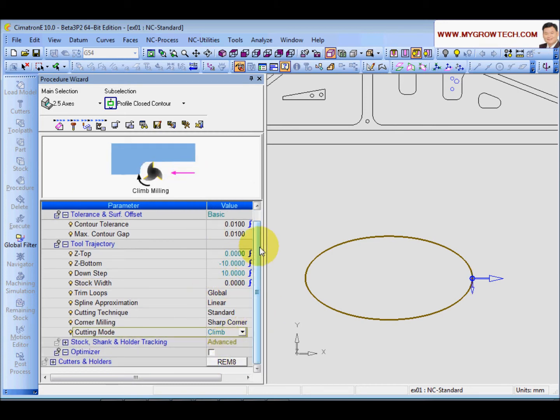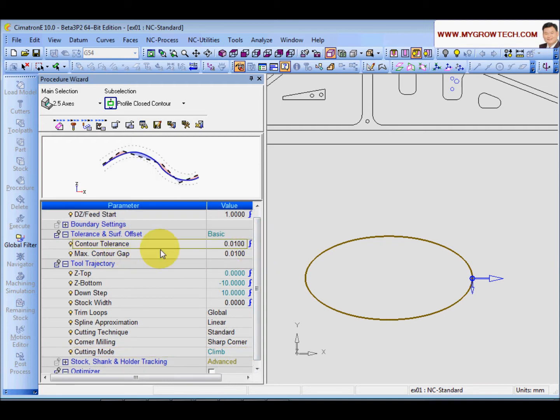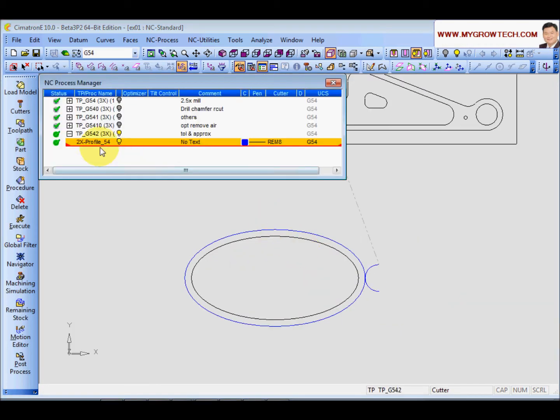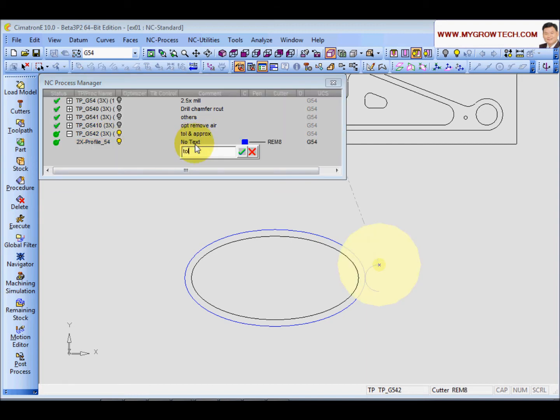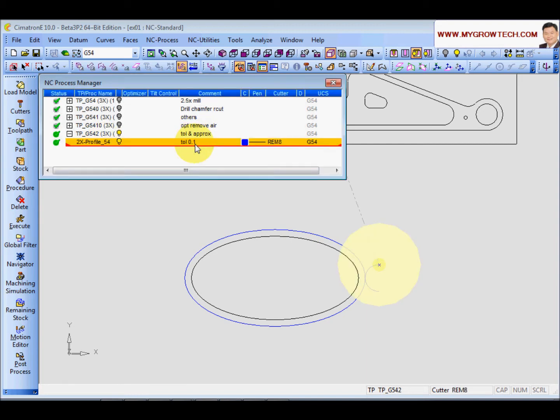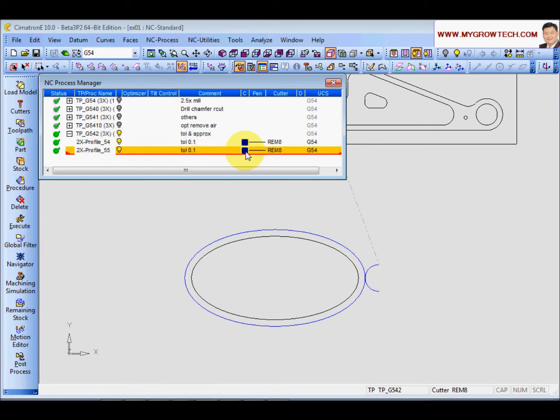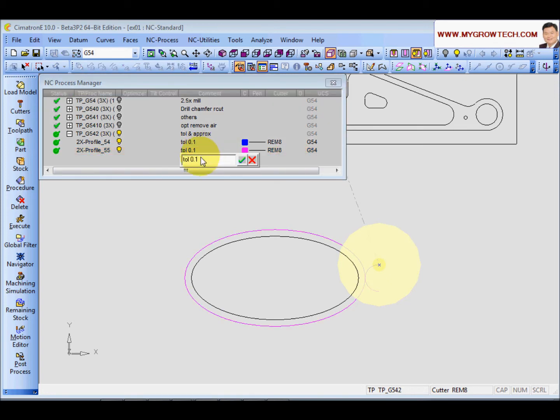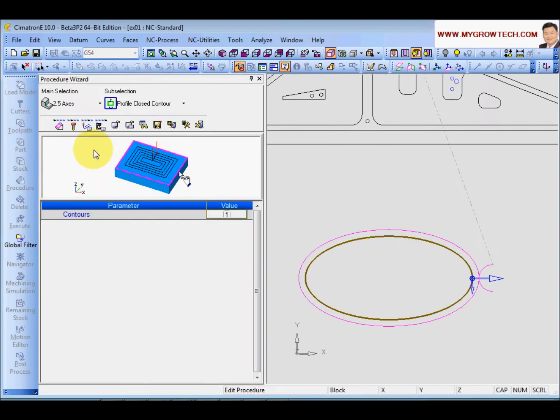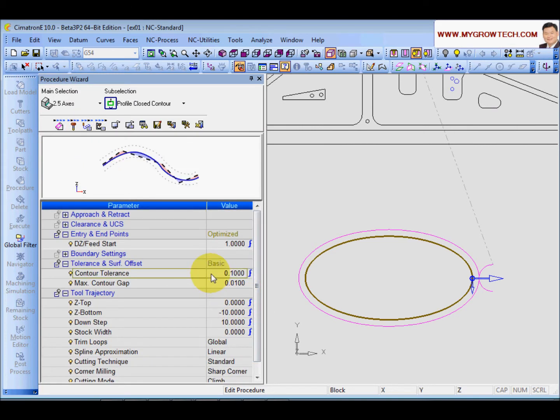And now the last one that I want to understand is the tolerance. Okay, let's say now I put the tolerance to be 0.1 and let's calculate. Right? And I'm going to put it here TOL 0.1. And I'm going to copy again this process. Copy here. Change color to this one, and I will change this to 0.001. Okay, so I'm going to edit the second process and change the tolerance to 0.001.